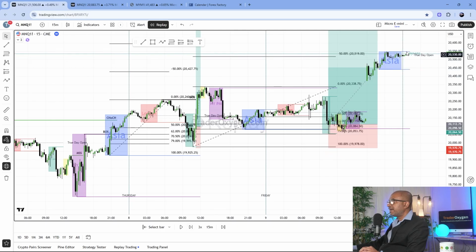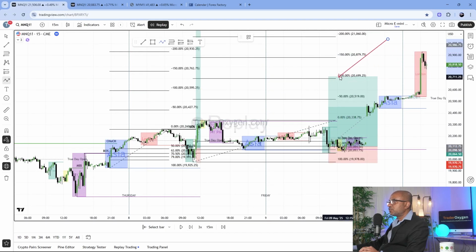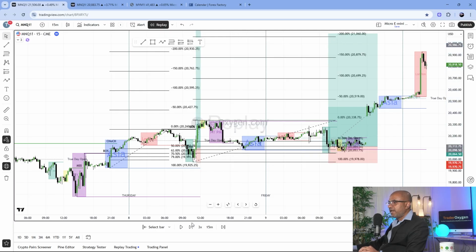Then you can see the next day started, New York midnight. Our trade is still running with partial profits. And you can see with this price push up, it reached our next take profit, which is minus 100. Once we take that minus 100, we'll keep some part of the trade to run into fib minus 150. You can see that is also hit. Then our next take profit will be the fib standard 2 deviations, which is fib minus 200. Let's see what the price is doing next.